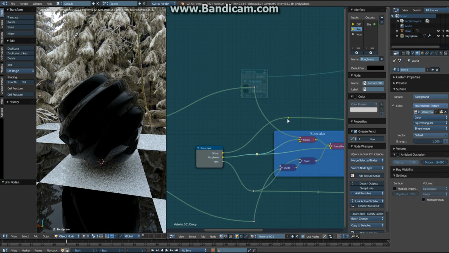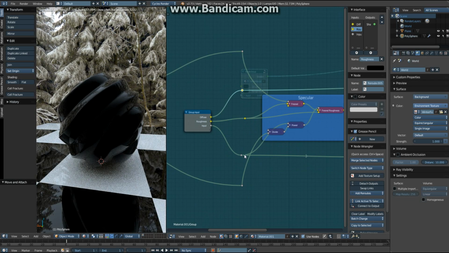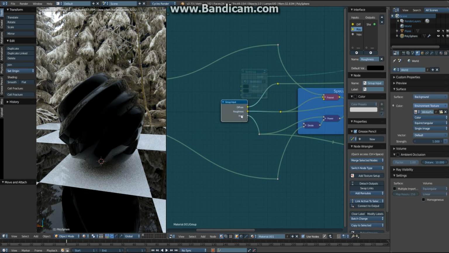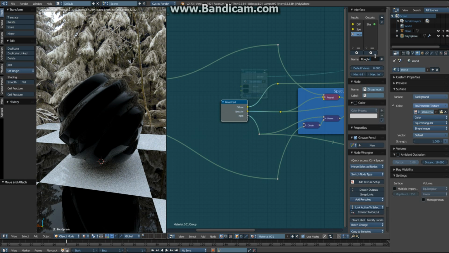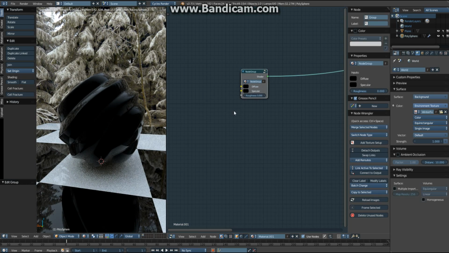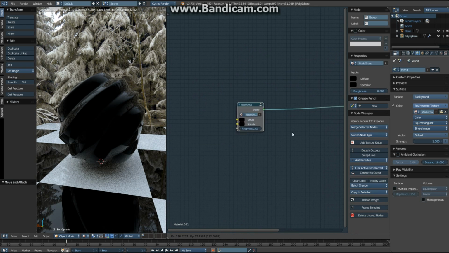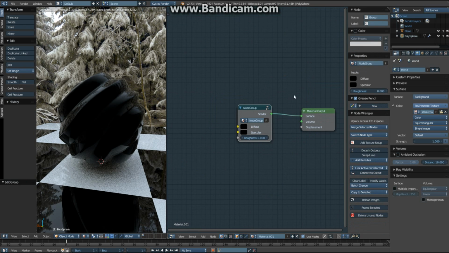And to be honest, I suppose these relays should stay for cleanliness purposes. So anyway, that's our thing. Oh, this was renamed roughness. I actually want to name this specular. And then this should be roughness. And I also want to set it to a range of 0 and a range of 1. Simple enough. And yeah, now we have a custom shader. I'm also going to rename it to surface, because that's what I like to call them. You can call it whatever you wish. I'm just going to call it surface, and then I'm going to say that I'm using the specular workflow, which I'm just going to call spec.